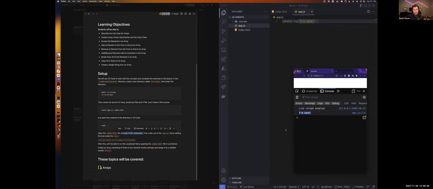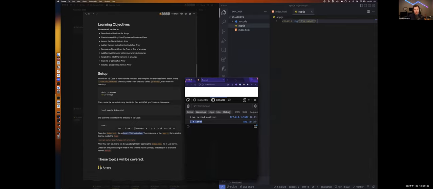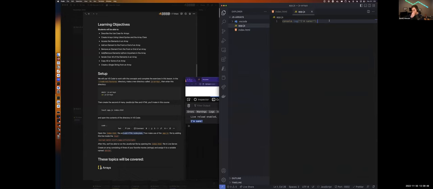So, with our live server running after this point, what we're going to do is create an array consisting of your favorite movies. So, how do we create an array? Well, I'm going to make a const called movies. I'm going to set that equal to an array, and that is this square bracket. So in here, you have this opening and closing square bracket. This is an empty array. And inside of this, we can add in elements. And in this case, this is going to be an array of movies. They're just going to be strings. That's it. So I'm going to add in 3 movies here.